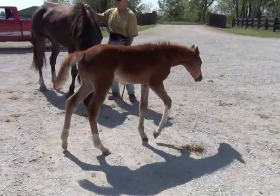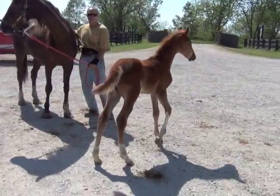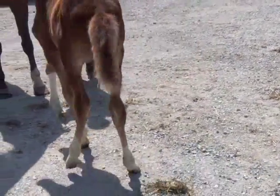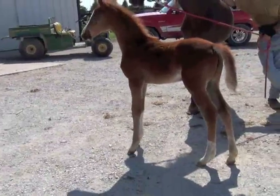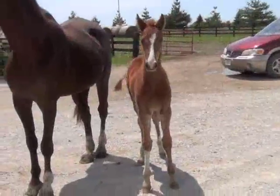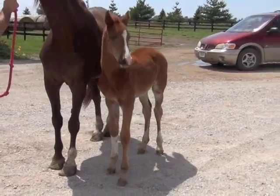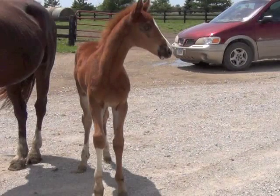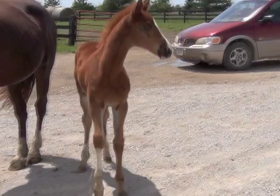not quite straight. Here he is after just 1 week's stall rest, and he's easily corrected the hind limb problem. And if he ever turns around to where we can look at him straight, you'll see that his forelimbs are both parallel. There they are. Shows how they've just corrected with stall rest. However, some animals may need to have splints or some other support.